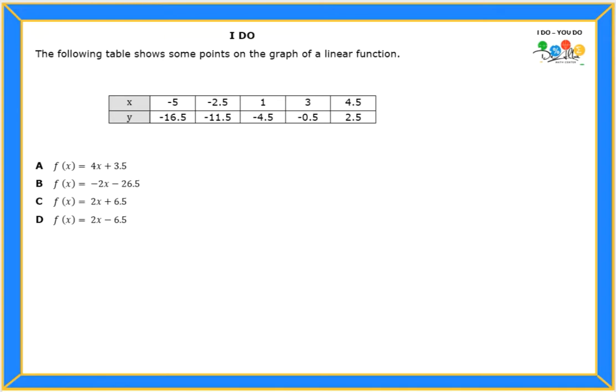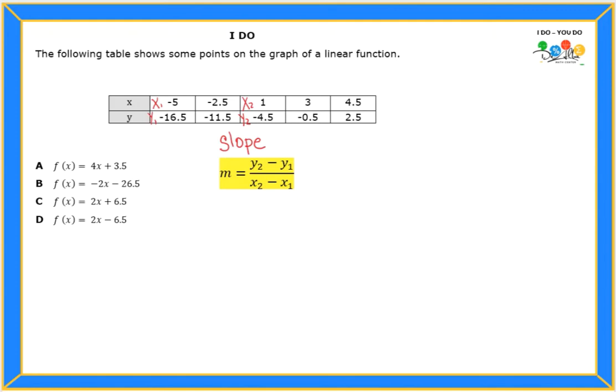But in this case, we're going to use the formula for slope of a line, okay? If you haven't memorized it, it's okay. We have this one on the reference materials, right? So this is my formula for slope, okay? So what I'm going to do next is write down labels for my points. So I'm choosing 2 points from here, and I'm choosing the first one that is -5. So this is x of 1 and this is y of 1. And I'm choosing 1 and -4.5. Therefore, this becomes x of 2 and y of 2.